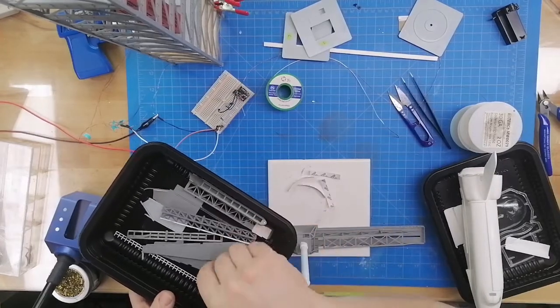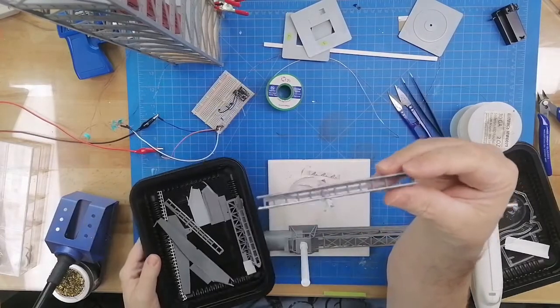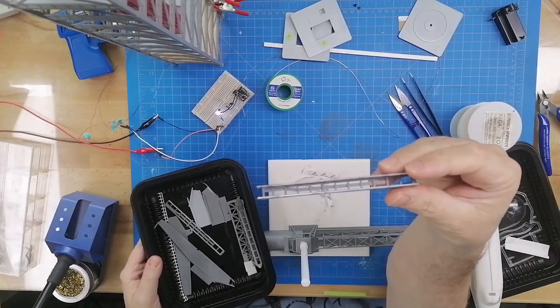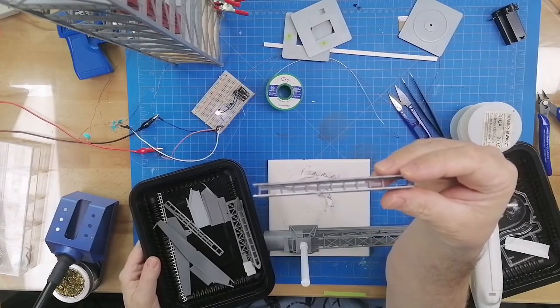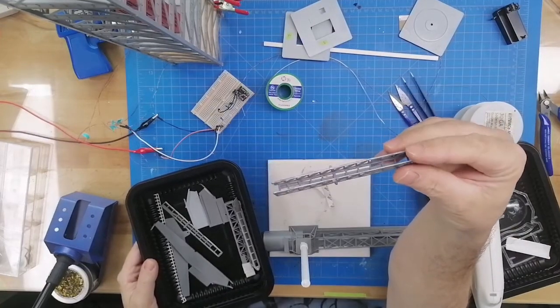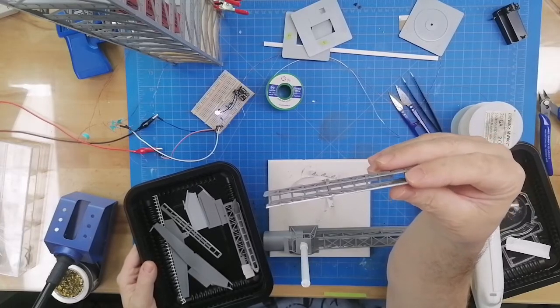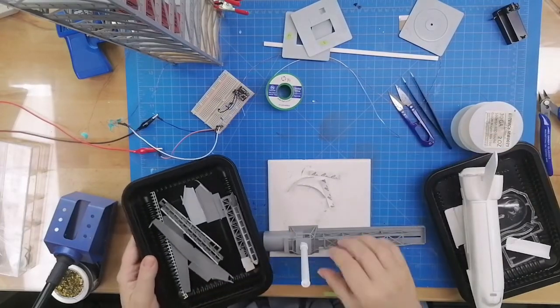Most of these should have lights, but each one of these, like this, would probably have about 10 lights on there, and that's just overkill. I like the subtle lighting I've got here. I might do some LED, or not LED, but some side emit fiber optics. We'll just have to see.